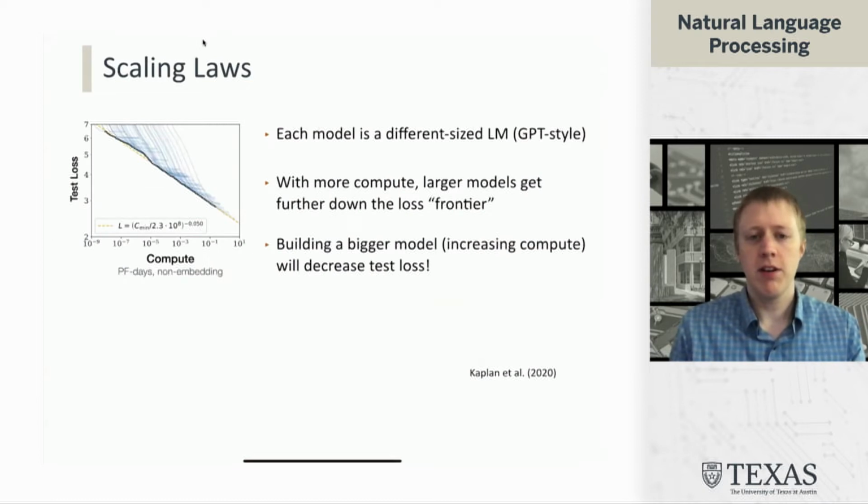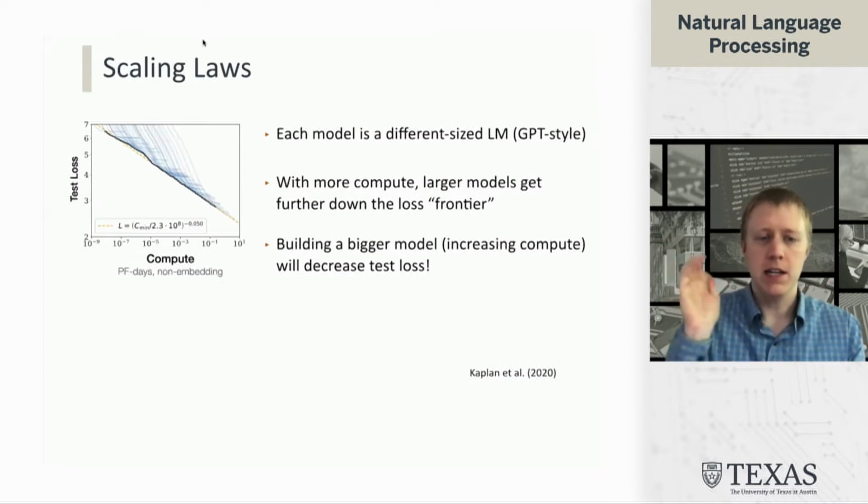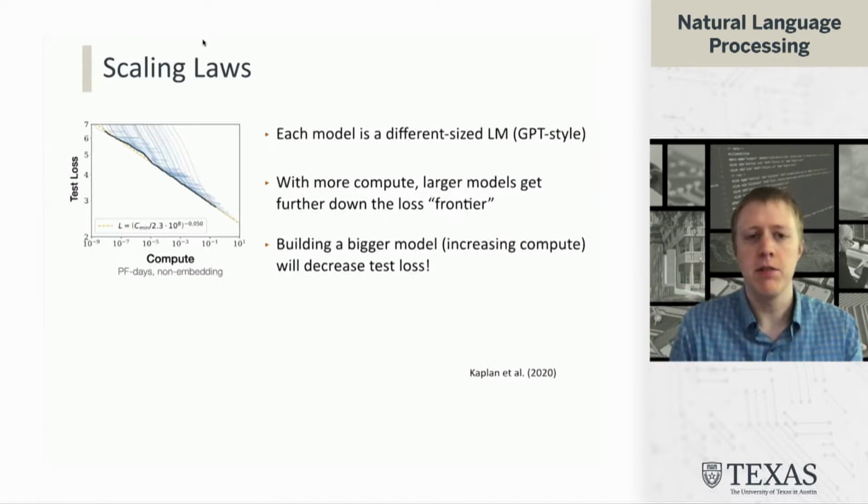And so there was an interesting study from OpenAI about this scaling behavior. We have this graph on the left here, where the y-axis is the test loss. Think about it as perplexity on held out language model data, just text. And the x-axis here is compute. Each line here is a separate large transformer language model. As you go from left to right, you get bigger and bigger models, so they take longer and longer to train. That's represented by the higher amounts of compute, but they also get better and better perplexities.